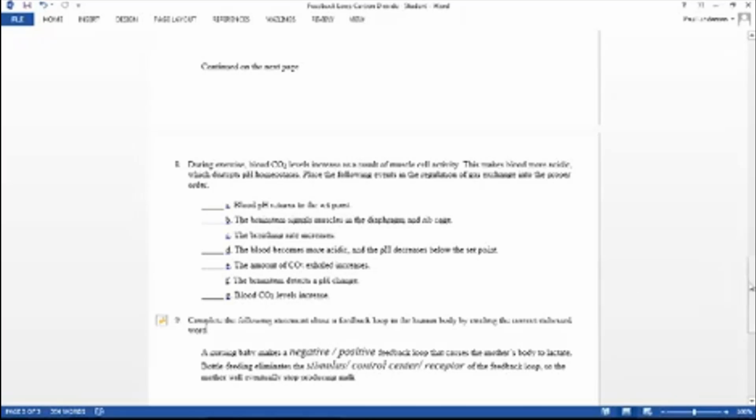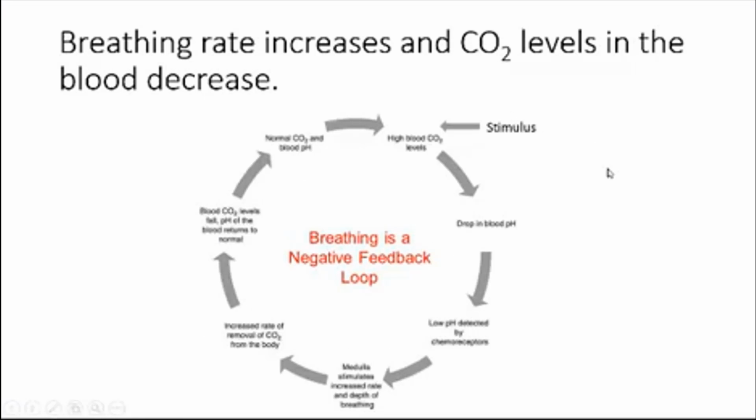So let's give you one more piece of information as you are looking at this. Breathing rate increases in response to CO2 levels as a standard negative feedback loop. Starting off with a stimulus, right? The CO2 levels in the blood go up, the pH drops, lower pH is detected by chemoreceptors, the brain's control center, the medulla, stimulates increased depth of breathing to the lungs and increased flow in the heart.